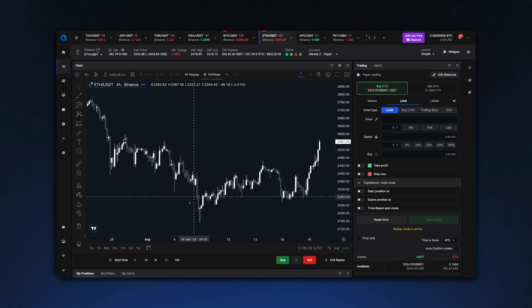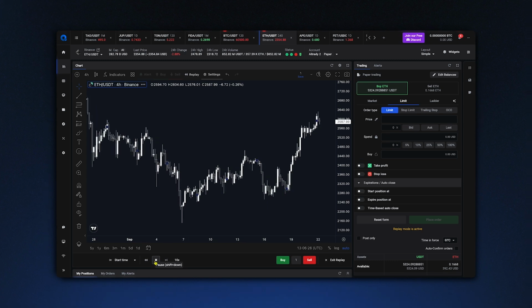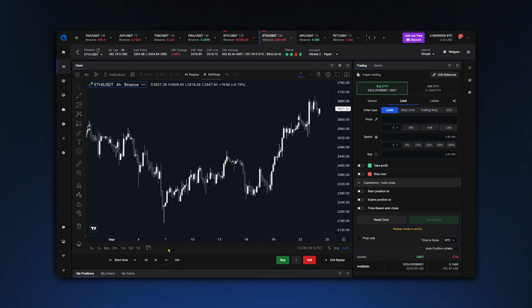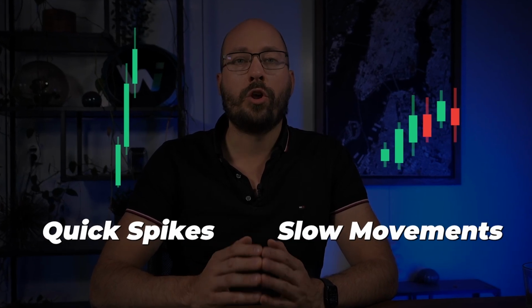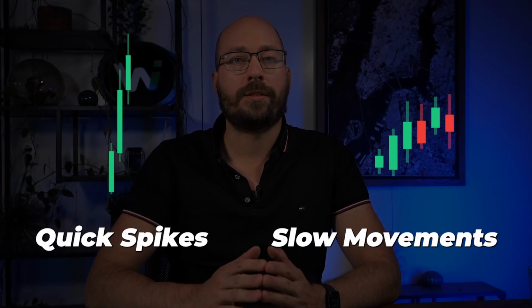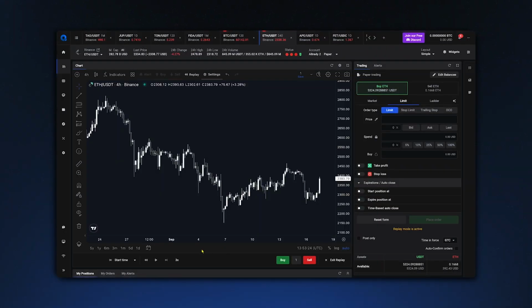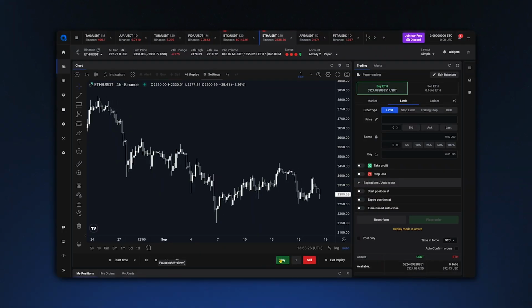You can fast forward, pause and rewind. It's like controlling your market with a TV remote. You can simulate real-time trading, but at your own pace. When you're analyzing quick spikes or slow movements, you decide when the candle moves next. Want to relive that high Bitcoin spike? Well, go ahead. Want to pretend the dip never happened? Well, who's stopping you?